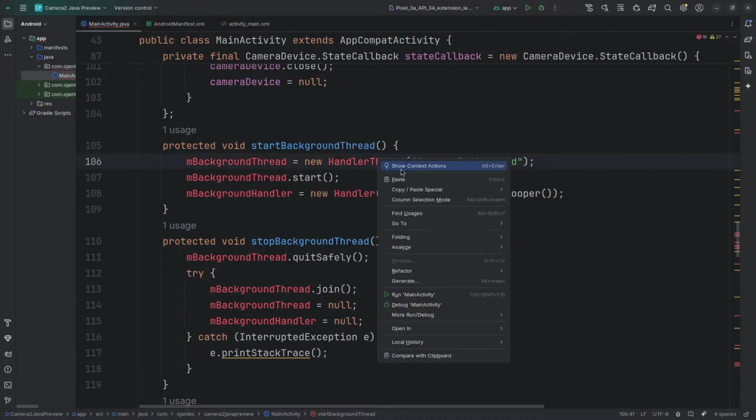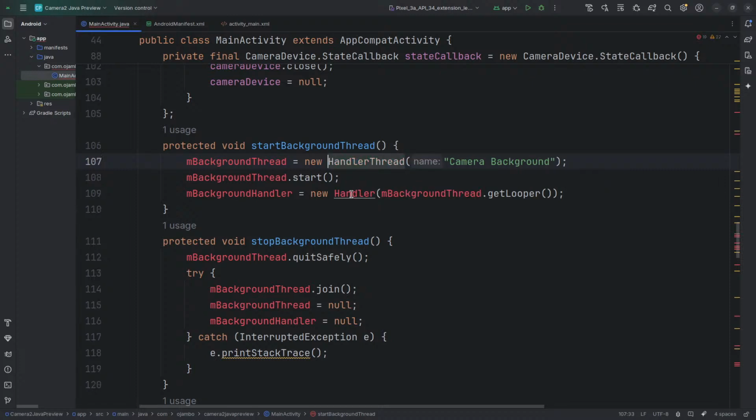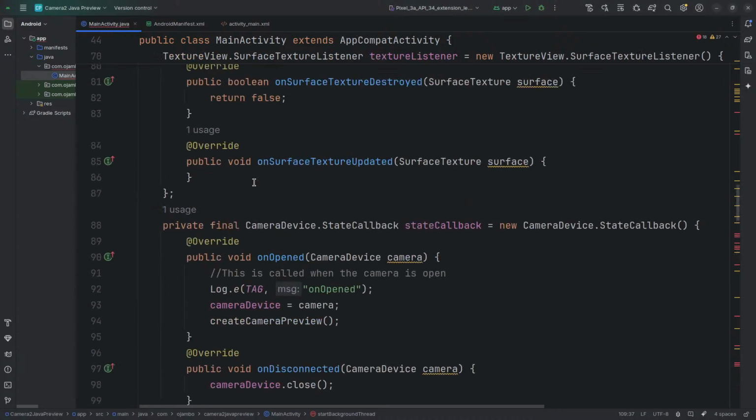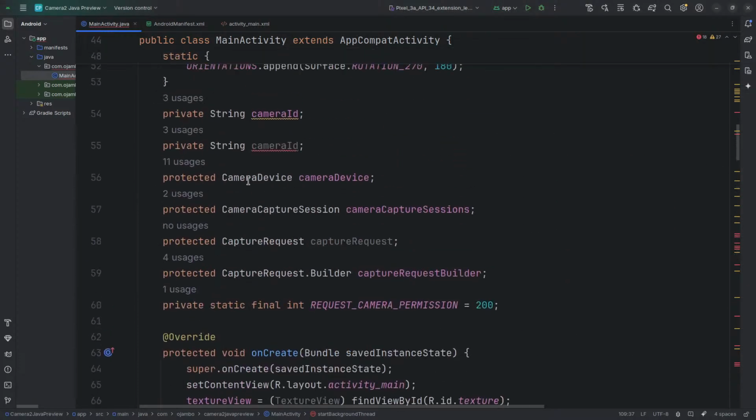So we need handler thread, handler. So we will create these variables, and then I think that should be okay. So what we need to do is create those ones, which should be up here in our variables.